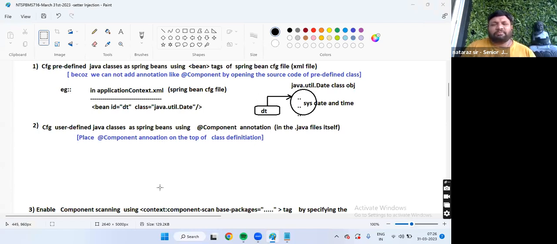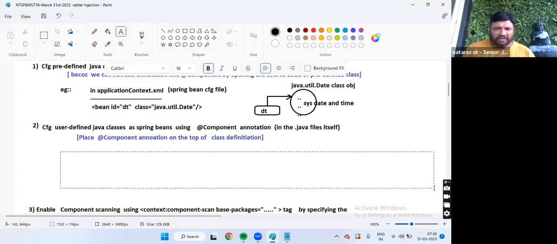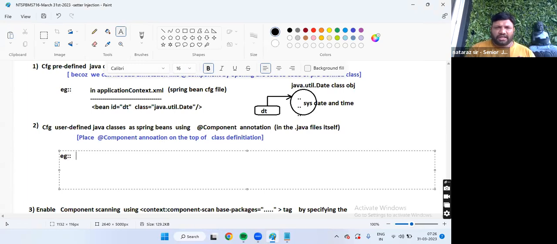So always remember, bean ids become the Spring Bean class object names. Every Spring Bean class object is identified with its bean id. After all, that's the object name. Agree with me? Super.